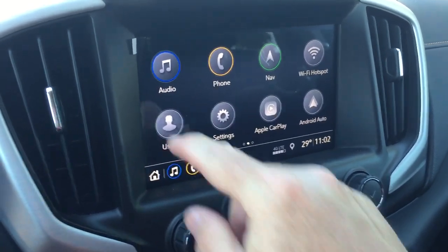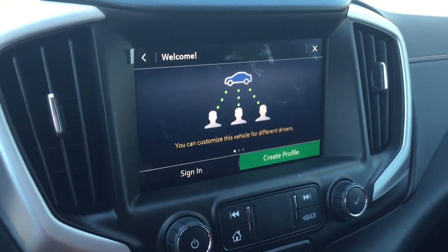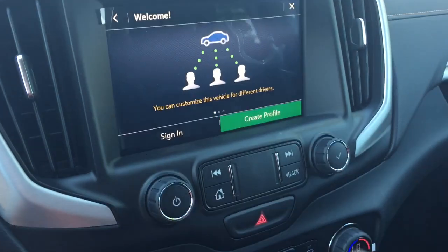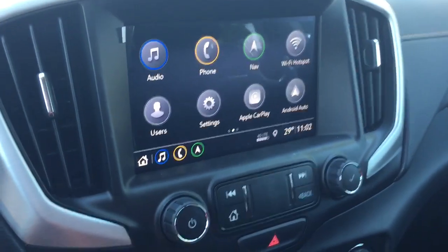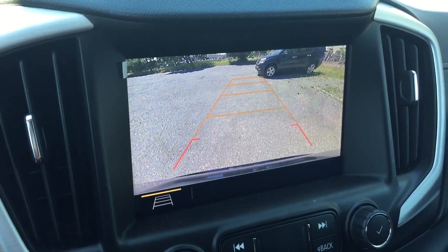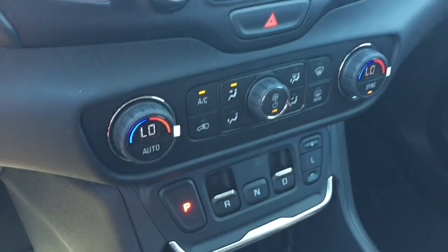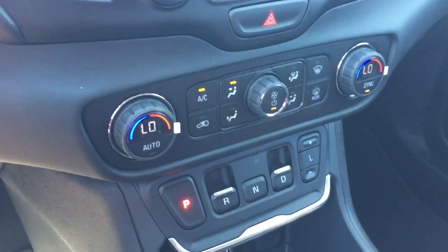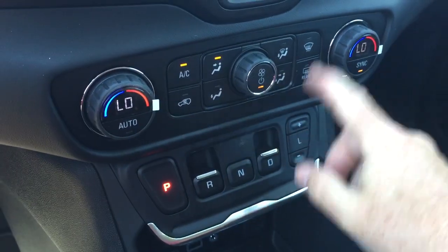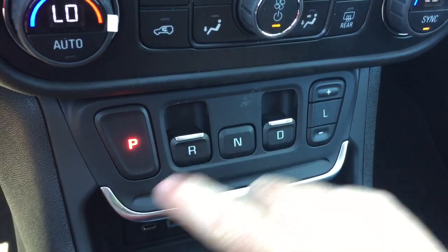You have the Wi-Fi hotspot and different user profiles so your contacts and favorites will be there, and as the driver it's going to find your hands-free device first and foremost, making life quite easy. In reverse you get a full-color rear backup camera with trajectory. Dual zone climate control for heating and air conditioning includes an AC button, fan speed, front and rear defrosters, and a low-profile precision shifter with push and pull tabs.